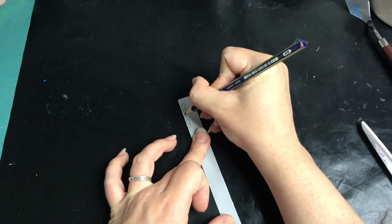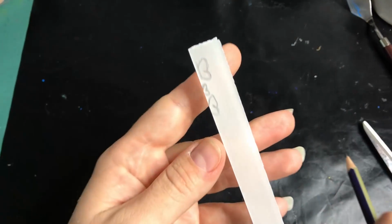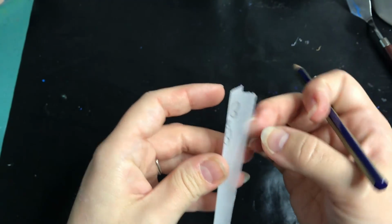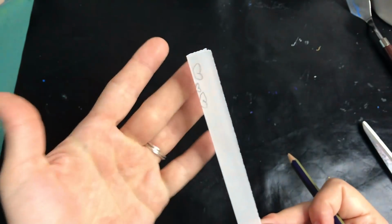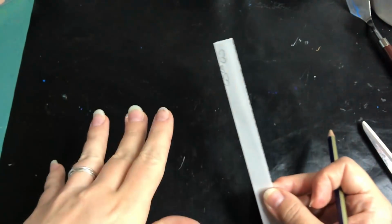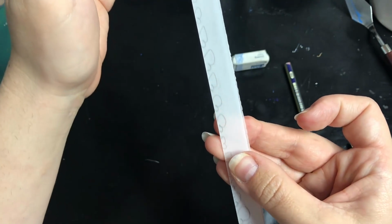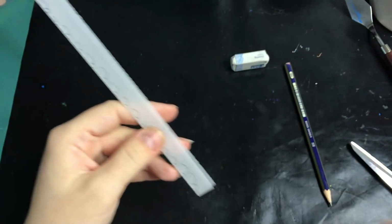And then I'm going to color them with Sharpie, which will make it still see-through, or semi-see-through, translucent, I suppose. And then we've got the butterflies, which I can then place all around the diorama. So let's go ahead and do that. And now I've got a whole strip of them drawn out. And now I can start cutting them.